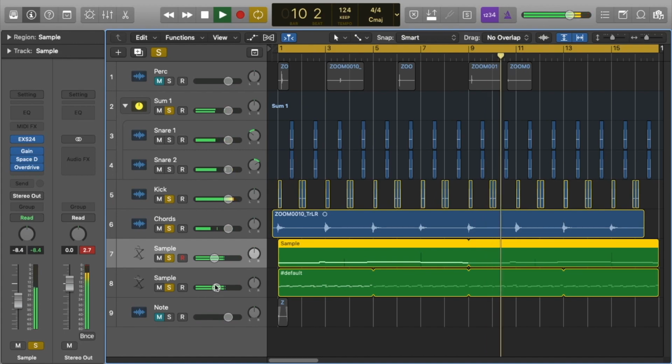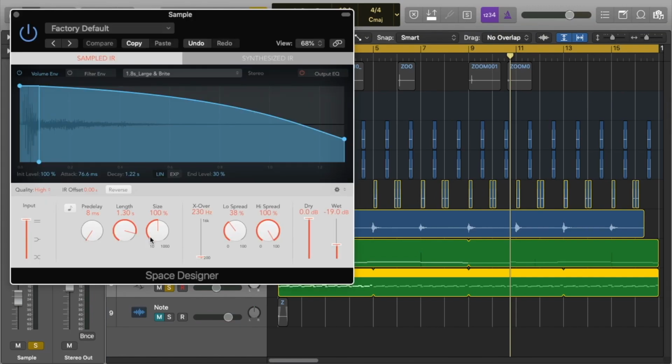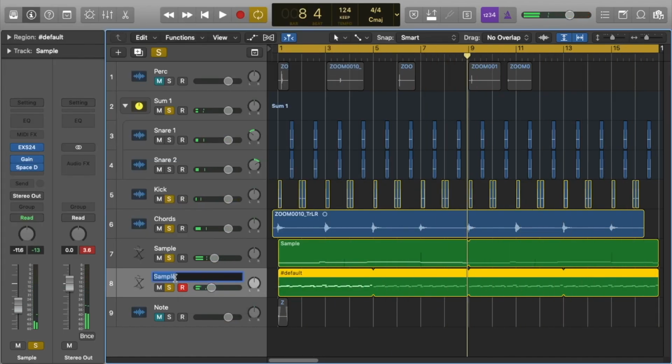Now, just listening to this, what I really want to do is I want to wash this out. So what I'm going to do is I'm going to go back to my Space Designer here, up the size of it, and let's just have a listen. And it makes it sound more like a pad. Yeah. Bigger. I think that's instantly a much cooler feel, so this is more like a pad now.